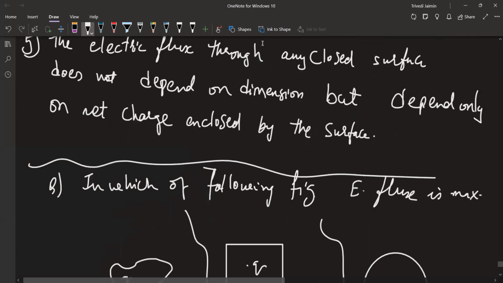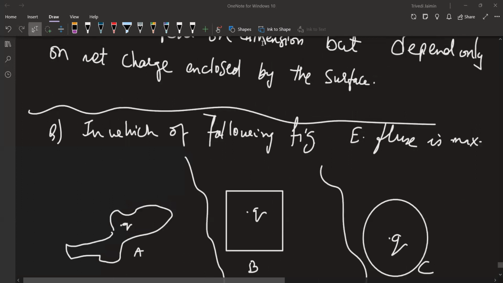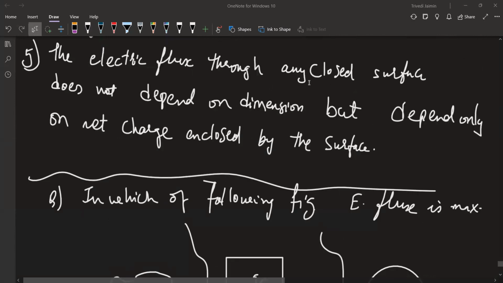Okay, let me ask one more time. Varsha, do you want to change your answer? Yes, sir. C. She is saying C and Divya is saying B and C. And what about Jafar? Do you want to share your answer? You can share in the chat box also. No? He doesn't like to share answers. Okay.